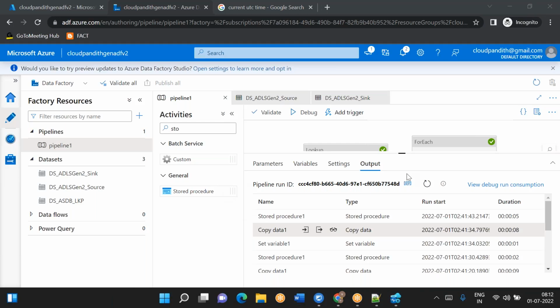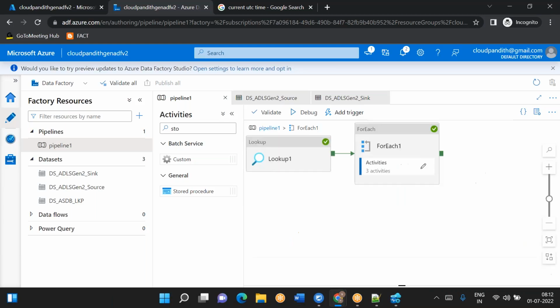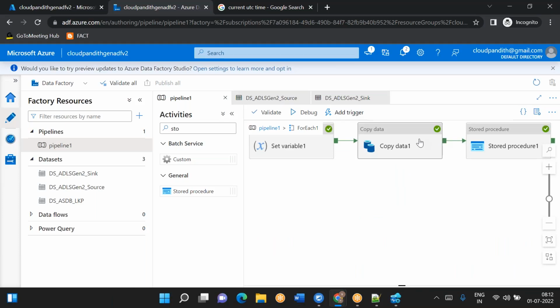Can we implement it so that if there is no file, we should not update the LPV? What is the use of not updating the LPV if there are no files? You cannot go and upload a file with the previous state, right? What I'm saying is, if there is no file, you can just put one more condition. If the count is 0, then don't run the stored procedure. If the count is not equal to 0, run the stored procedure. Your scenario will be solved.